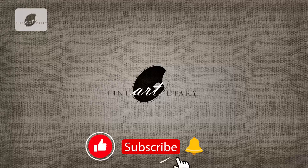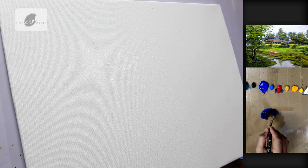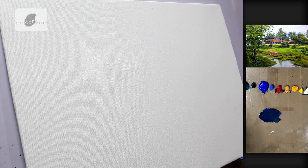For this painting, I'm going to use this 14 by 20 10 ounce canvas board. Now let's start with a very quick color sketch. Here I am using ultramarine blue, viridian, crimson, and a touch of yellow ochre. So let's get started.